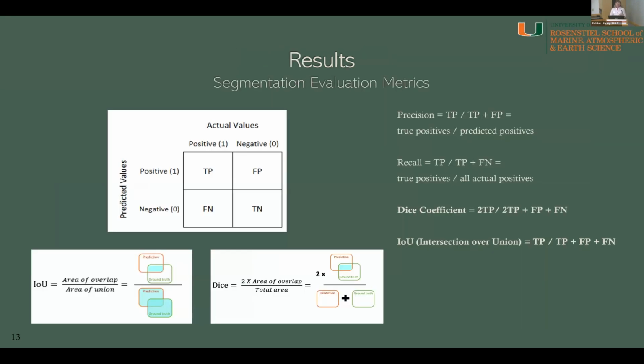So this is kind of just an overview of results because when you're looking at segmentation architectures, you need to understand your evaluation metrics. I'm still new to the field of deep learning, so I'm still kind of learning all the segmentation metrics, but these were two that were very prominent in assessing the segmentation architecture specifically. I provided just an image so you can kind of understand visually what these mean. And as I'll show in the next couple, the results, they're specifically looking at IOU, which is just looking at how much is our result actually matching what we're training the model. And then a dice coefficient is just looking at the area of overlap over the total area that we're looking at.